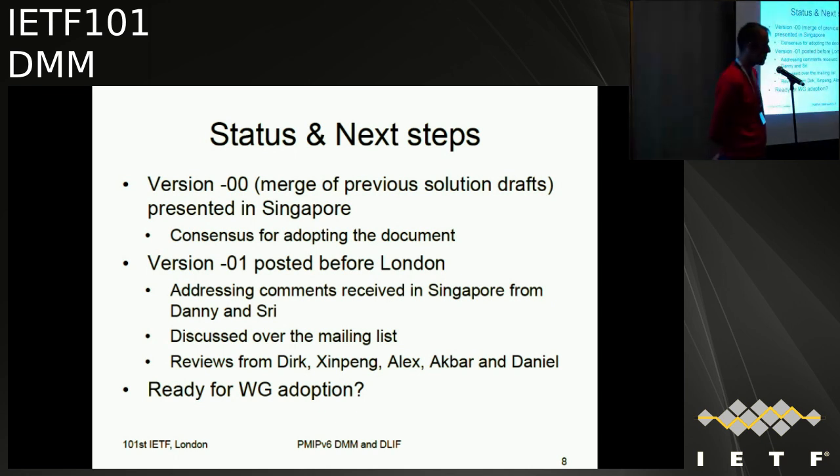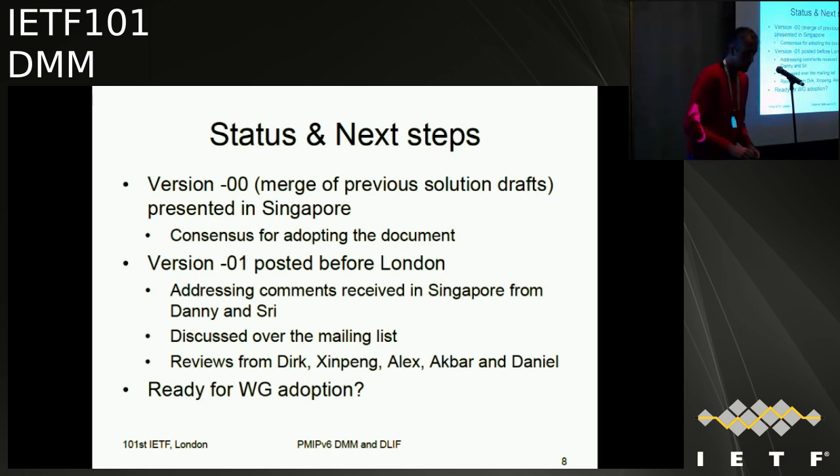How many people oppose this work being adopted as a working group document? Suresh, what do you say? Okay, all right. Roughly, there's consensus, but we'll discuss with the AD, and we will poll again. We'll confirm the same on the mailing list, and if there is sufficient interest and there are no objections, we'll take this up as a working group document.